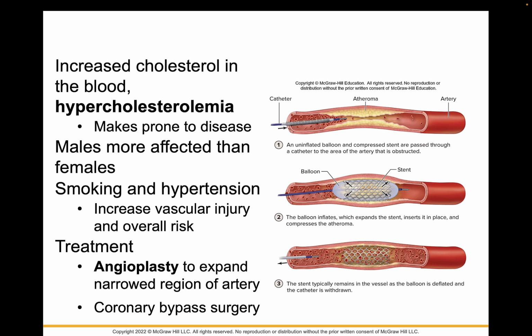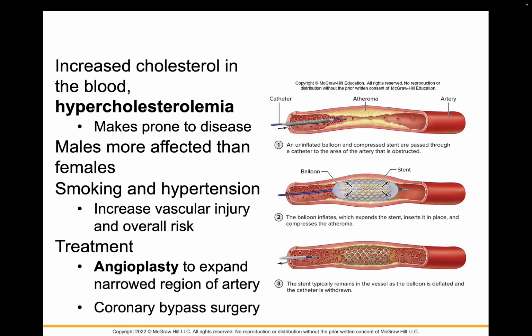Basically, it compresses the atheroma. But the result is that the stent is keeping that vessel open. And that's important because now that vessel is open, that plaque has been squished off to the side, and blood can move through this vessel because the plaque has been narrowed and there's been a decrease in resistance due to putting this stent in.